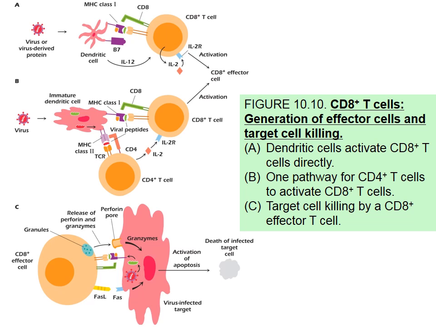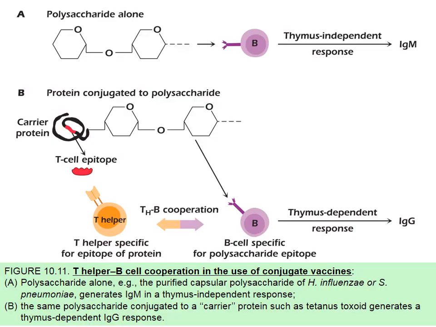Okay, one last slide, if you just give me one more minute, and I'll be done with that, because this is something that I already discussed with you, nothing new. A conjugate vaccine. So these are the vaccines. Remember, if it's a simple vaccine, you have a polysaccharide, you have a vaccine that will only stimulate B cell. But we would rather have a conjugate vaccine where we attach a carrier protein to it, because proteins also make good vaccine, because then we'll initiate T cell responses. That's the whole upshot for that.